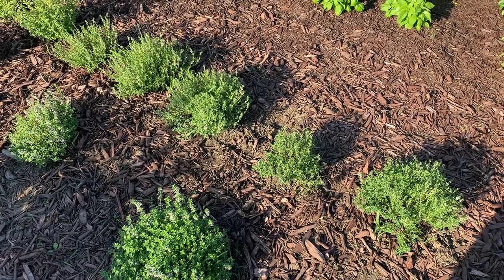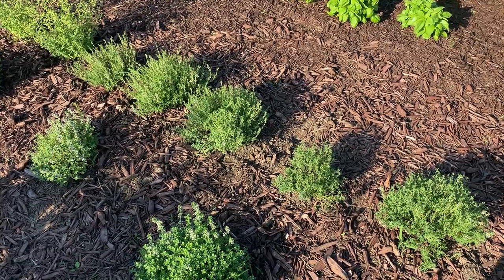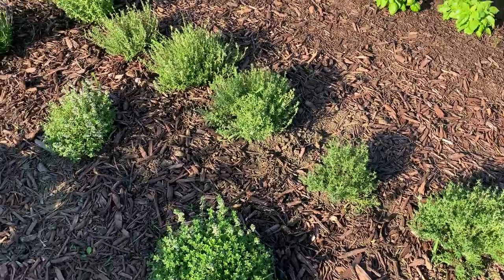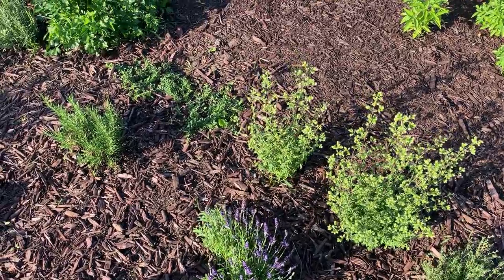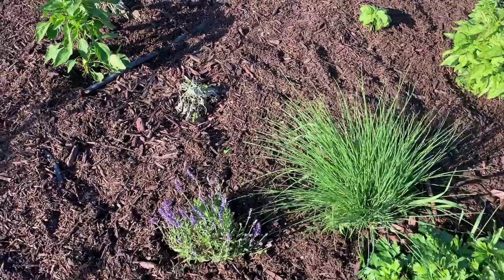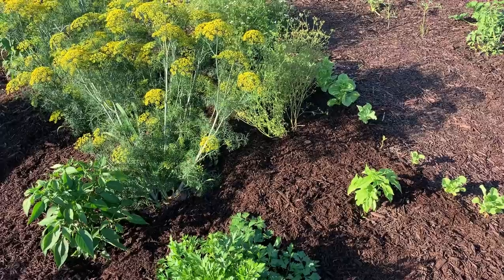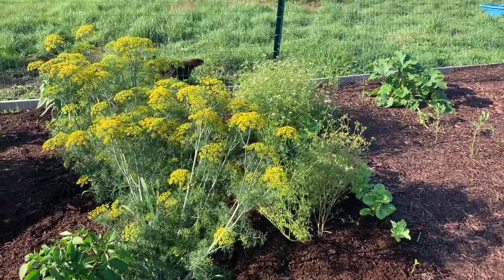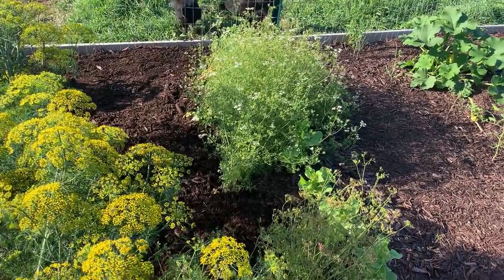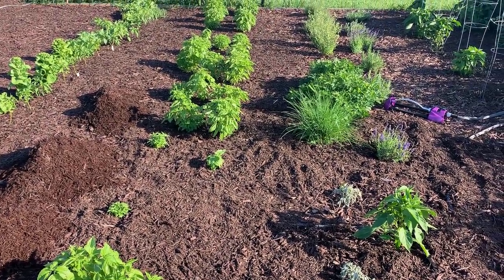I planted a lot of herbs this year because we got a late start to the garden. We thought we were going to be in Europe for 10 weeks and COVID hit. So I went ahead and planted a lot of herbs to preserve them through the winter. Here we have a lot of thyme, rosemary, oregano, Mexican oregano, flat leaf parsley, chives. The sage is looking really peaked. More peppers, chive, parsley. The dill has gone to seed — I need to get some refrigerator pickles going. Over here cilantro has gone to seed. Cilantro goes to seed so quick; when it heats up it's pretty much already bolted. We have lettuce and then I have a double row of basil. I want to do a lot of pesto — I've been putting a lot of pesto up in the freezer.